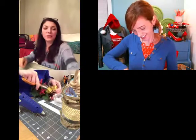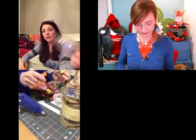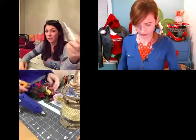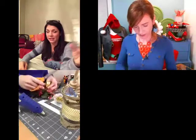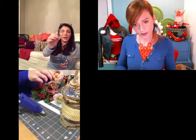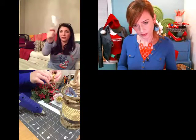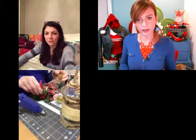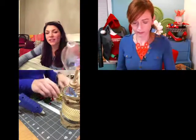It's a really fun idea, and for $1 worth of cups, you get 6 ornaments, which I think is fantastic. Not everybody has a Dremel to cut the top off. Honestly, a razor knife would work, but I would buy extra cups because you're probably going to crack a few. If you're going to use a knife, tape it too, just to make sure that if it does start to shard, you're okay.